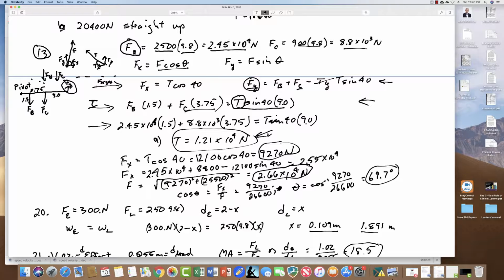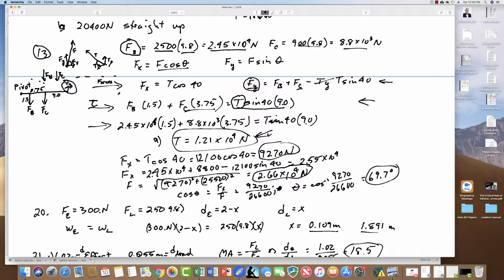You can read the problem again at your leisure to see what's what, but as you look, there are four forces. There's the F force at the hinges, shown here, which can be divided into its Y component, the vertical component, and its horizontal component. The tension on the cables, which can be divided into X and Y components, and then the weight of the bridge and the weight of the car. So those are the four forces acting.